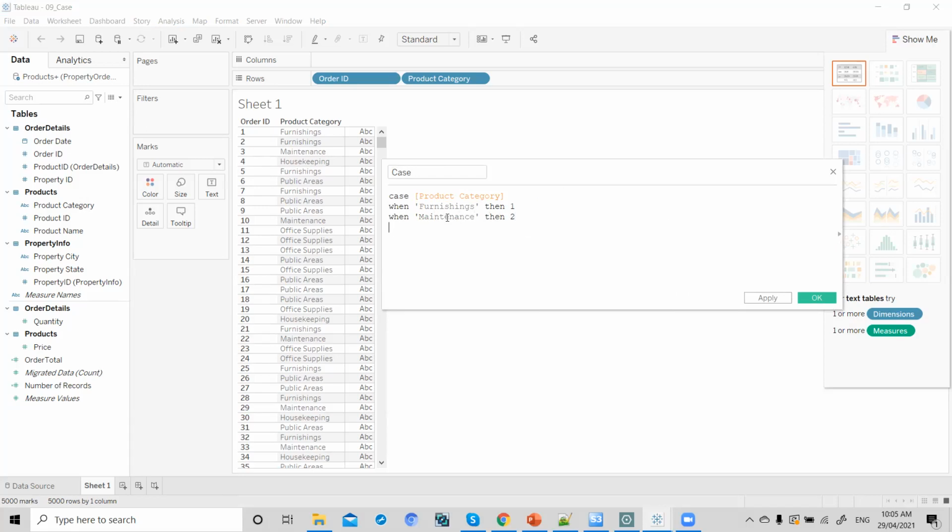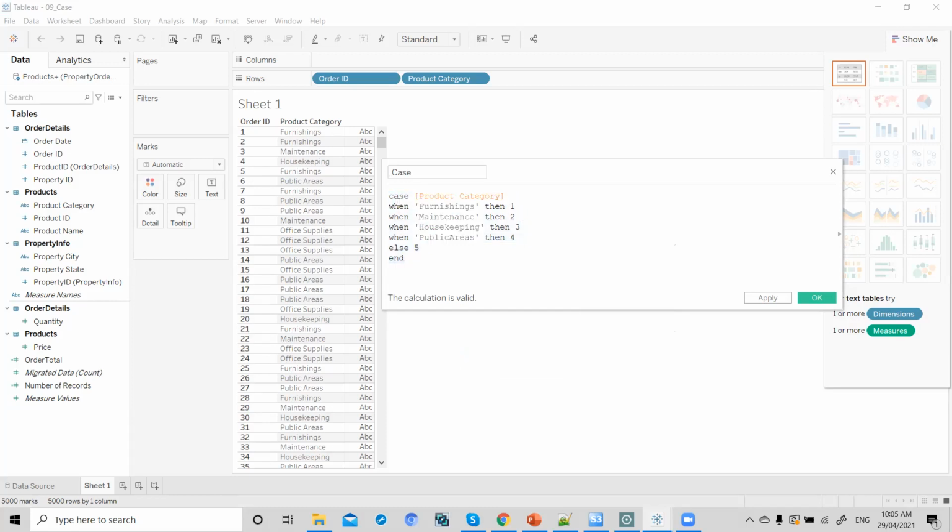then 1, when maintenance, then 2, when housekeeping, then 3, when public areas, then 4, else 5, and end. So this is one syntax.